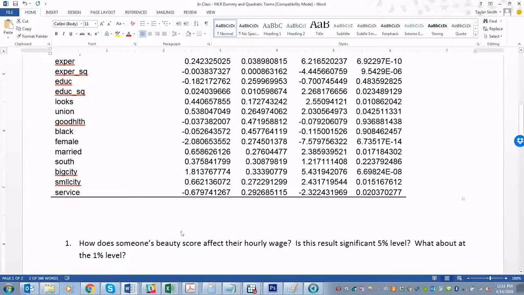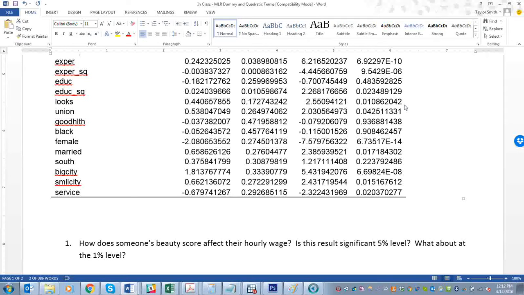Now, what about at the 1% level? Well, again, we're going to compare our p-value, which is slightly bigger than 1%, to our significance level, which is 1%. So in this case, a lot of people are like, well, it's 1%. Well, it's a little bigger than 1%, and you can think of it this way: is $1.08 the same thing as $1? No, it's a little bigger than $1. So in this case, this is 1.08%. And so that's a little bigger than 1%.